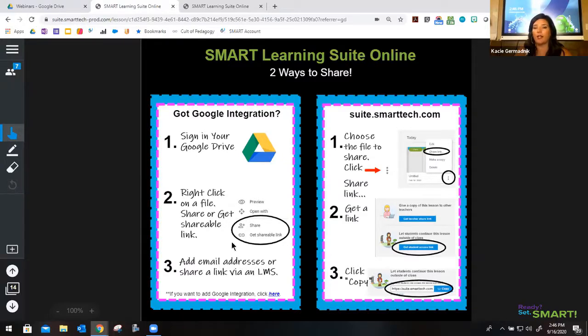When you do share a link with your students, they will sign in. So everything will save automatically. You will be able to open and see their work at any time. And the students will be able to continue to work on it when it makes sense for them. And it will automatically be set to student pacing, so they don't have to wait on you to move the page.